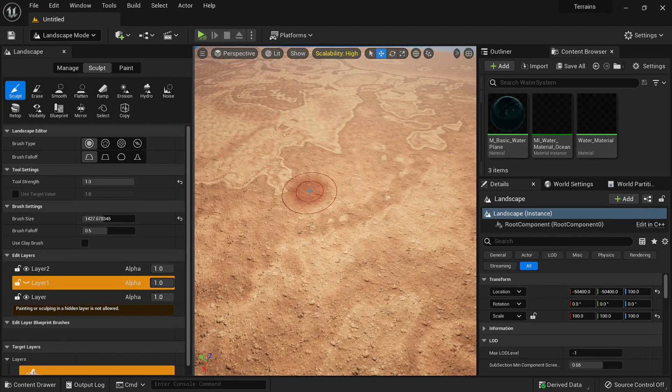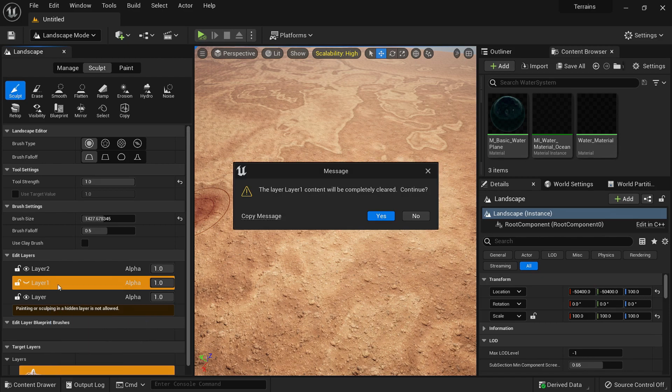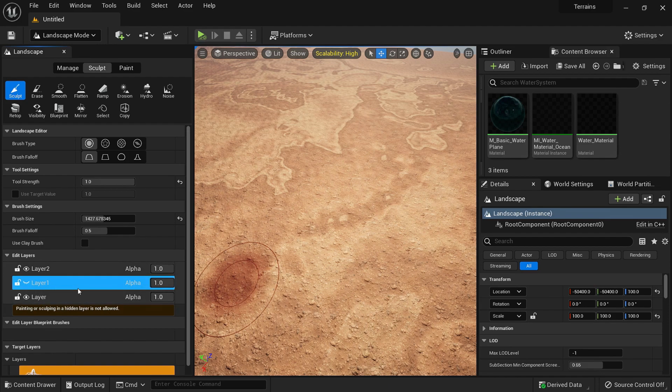So if you're doing manual sculpting or painting, then you want to have multiple layers so that if you mess things up in some later stage, you can go back to that layer or maybe delete that layer or reset that layer. And while resetting, you will right click and clear. So you can clear the sculpting and painting. Now we haven't painted anything. Otherwise there would also be an option to clear the paint, or you can clear everything.